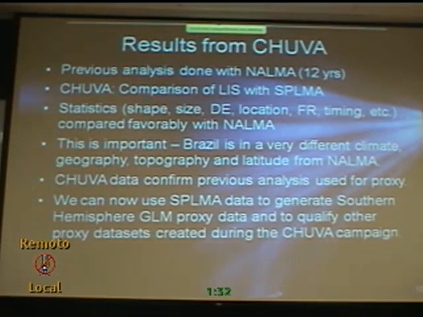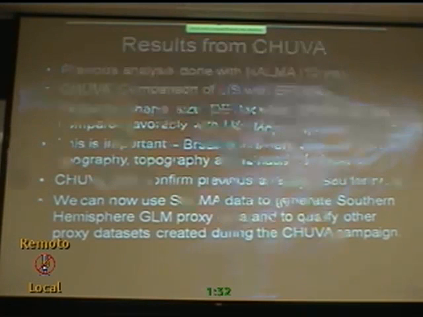This means that CHUVA data should have exactly the same kinds of analyses and behavior if you simulated it using Monty's proxy tool. That's good. And now we can use that São Paulo data and all the local networks and say we have a reference equivalent to what's understood in Huntsville about this, and start to get to the hard task of proxy data from all the various LF networks. So I think that's it. Thank you.